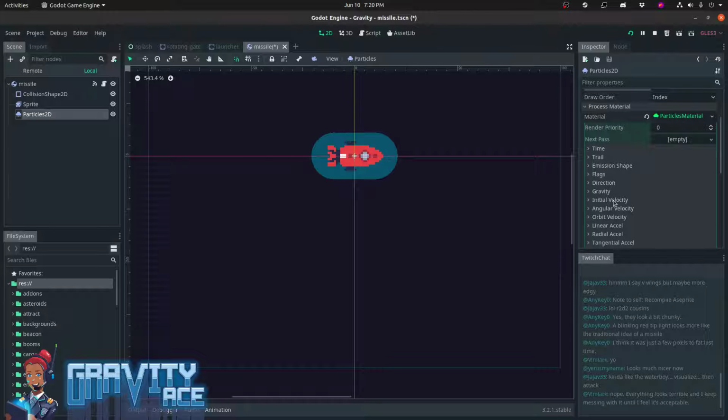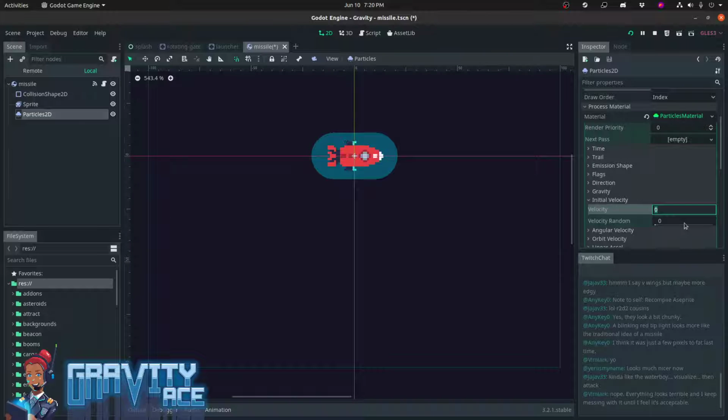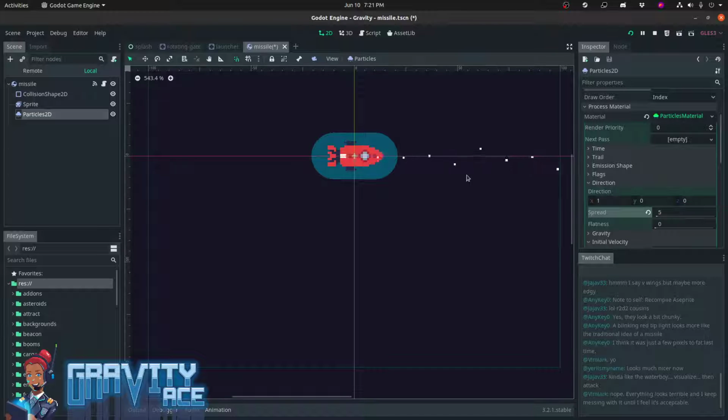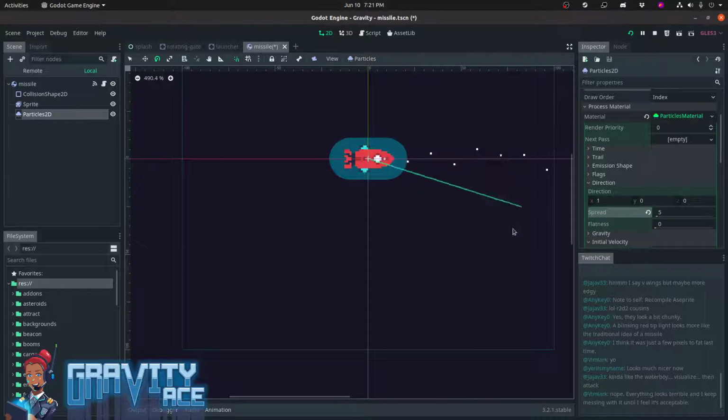And I want to have some velocity. Let's call it 100. And I want to have some direction. I want to spread a little bit, but let's not do 45. Let's do that. And then I need to rotate the whole thing because it's going the wrong direction. Like that.